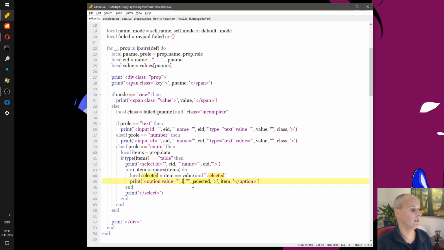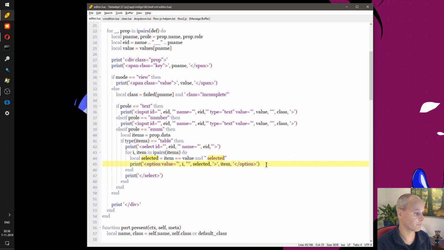Also, please note that you don't need to concatenate strings. So you don't need to do something like this. You can simply put in as many arguments to the print function as you like, and that actually makes it very fast, because you can skip the string concatenation, and print takes care of all that for you.